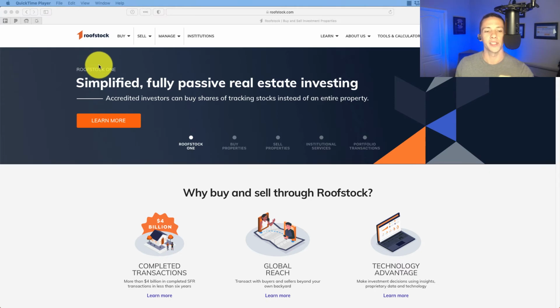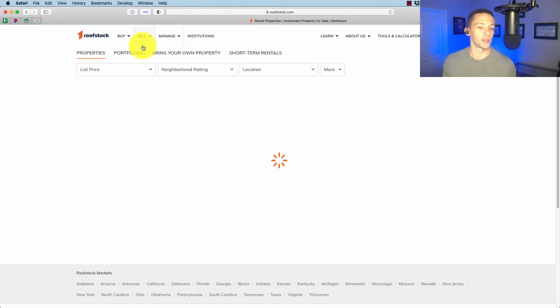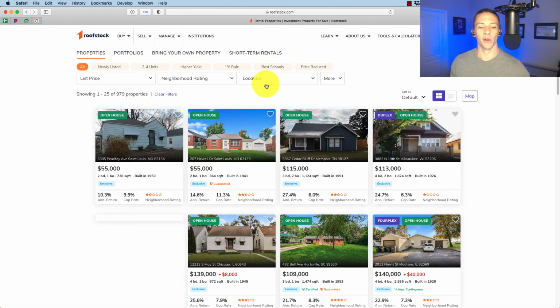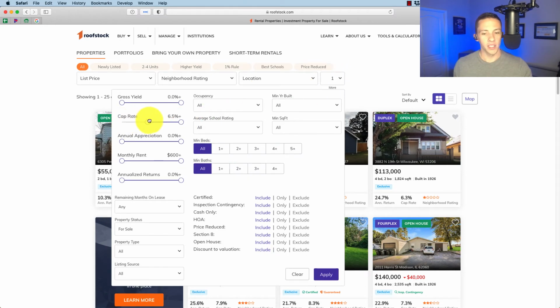There are 979. But when we apply these filters to 4.5 or 5 star, and then a cap rate at 6%, that takes us down to just 14 properties, right? So 14 properties that have that 4.5 or 5-star rating and a 6% or higher cap rate. So this kind of opens our eyes to alternative markets, or not alternative markets, that makes it kind of sound sketchy. But this opens our eyes to other markets we would have never thought of.